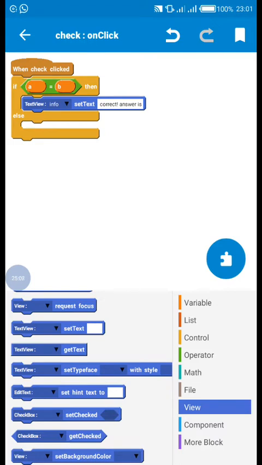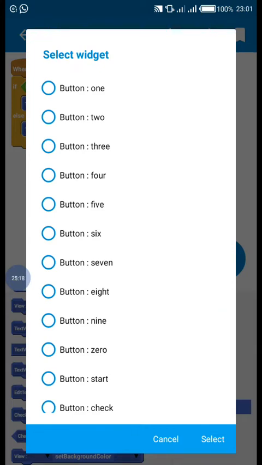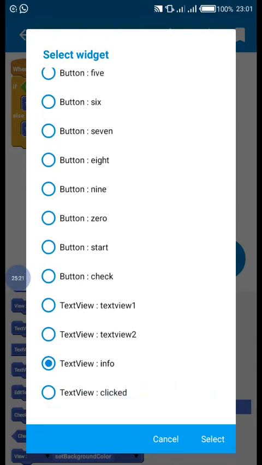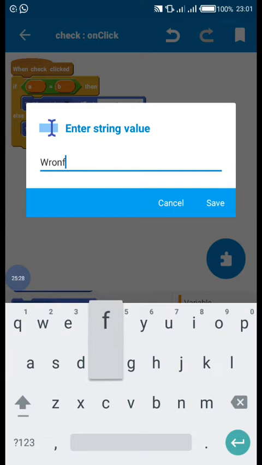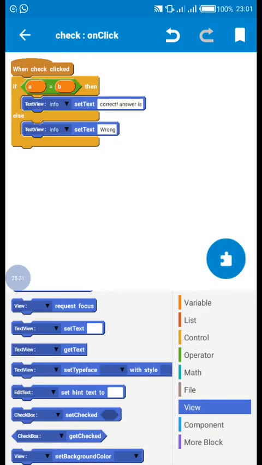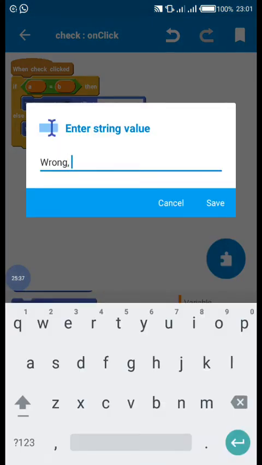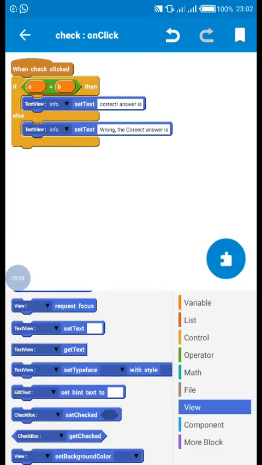Otherwise, info should say wrong. The correct answer is.